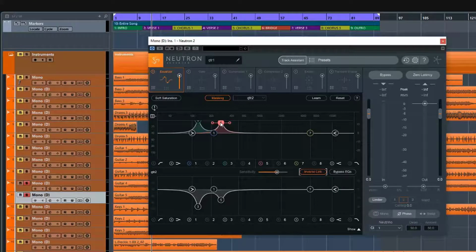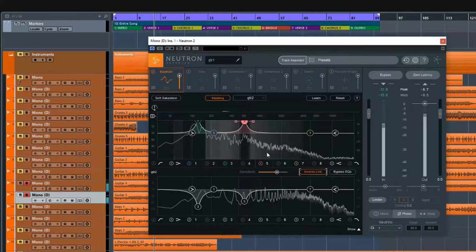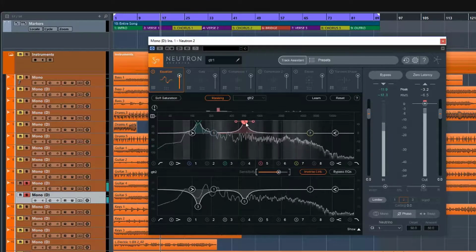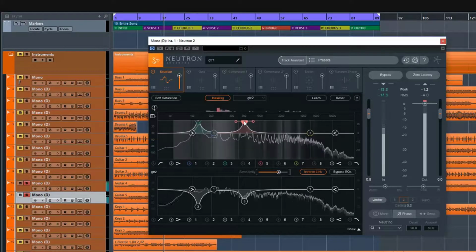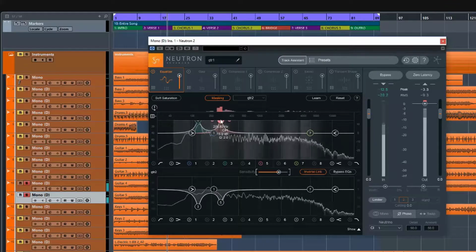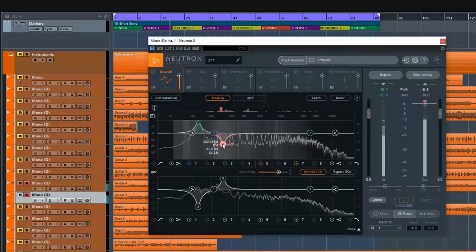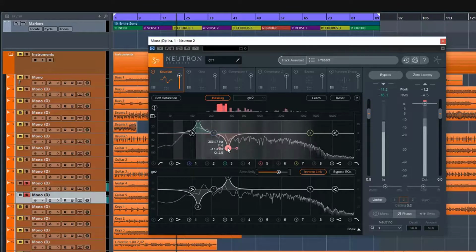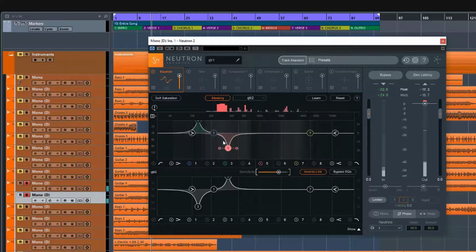But then you might say, okay, the next section I want to look at is this one. Or maybe it's even higher. So you might then go opposite.